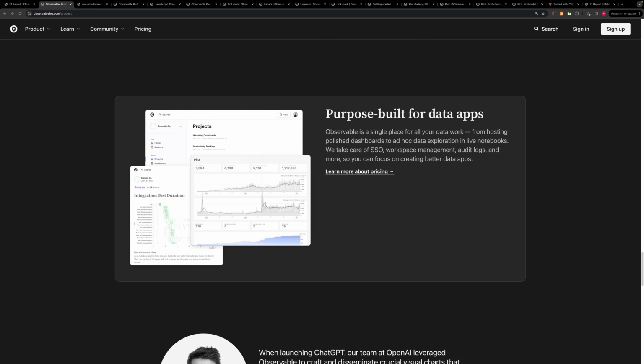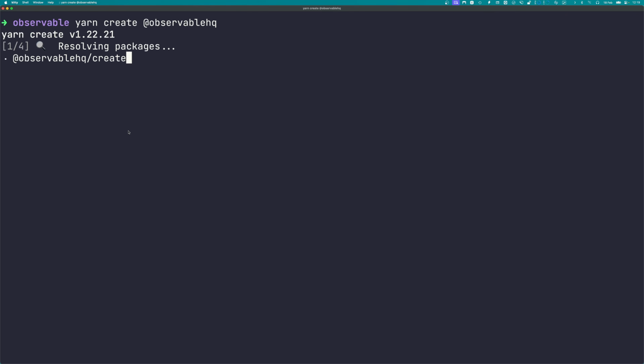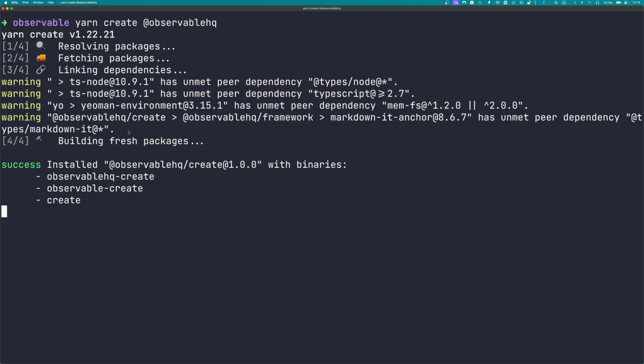So let's start. I'm in the terminal and we can simply get started by running yarn create, or you can also call npm init, at observablehq, and it's going to fetch the installation package. We can create a new project.